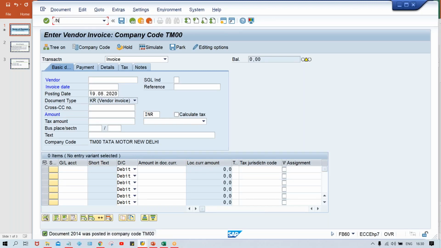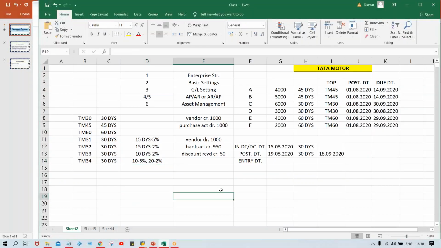It is going to be due on 18th of September, guys. Okay, posting date this one, 30 days, and 18th of September it is going to be, right? So within 10 days, it means today is 19th. So let's suppose if I'm going to make payment on 25th, 08/2020, then we are eligible for 5% discount, that is 50 rupees discount, or whatever your currency is, whether it is 50 rupees, dollar, GBP, AUD, euro, whatever it is.